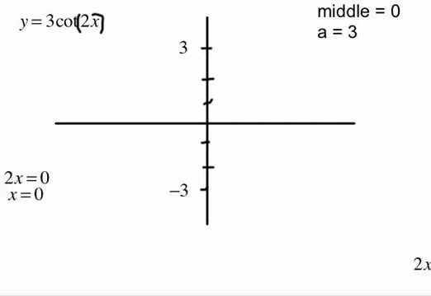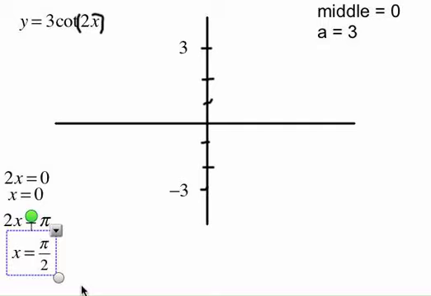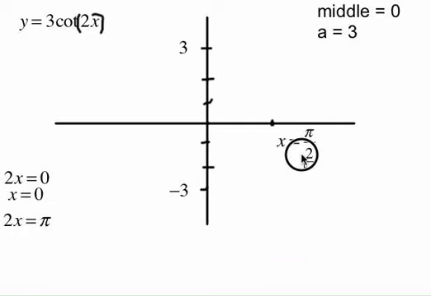To figure out where we're ending, cotangent ends at pi. So 2x equals pi. Solve for x. X equals pi over 2. So this graph's literally been chopped in half. We're going to end at pi over 2 instead of all the way at pi. So 0, we have that place marked right there. And then right here, we'll make that pi over 2. So let's go ahead and pull that over to mark that.